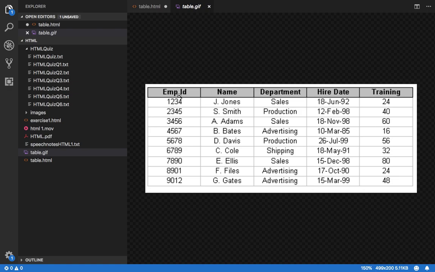So let's say I just want to display the employee ID and name. So I just want to display employee ID 1, 2, 3, 4 and name Johns, and 2, 3, 4, 5 Smith. I just want to display this information. Then how many columns do I require? 2 columns, employee ID and name. And how many rows? 3 rows.